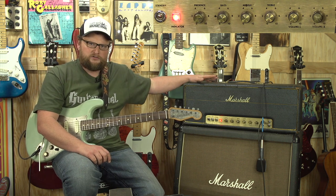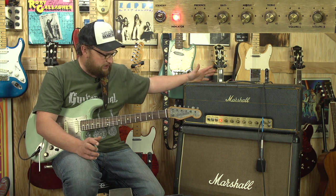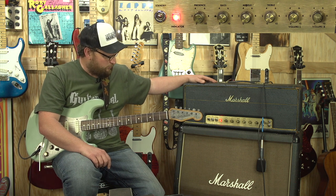This is on loan. This is not mine. This belongs to a friend of mine. It's a 71 Super Lead, 50 watt, nice vintage amp. It's been used to heck and back, but she sounds wonderful.